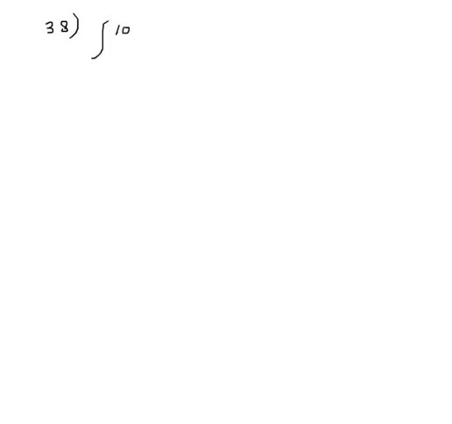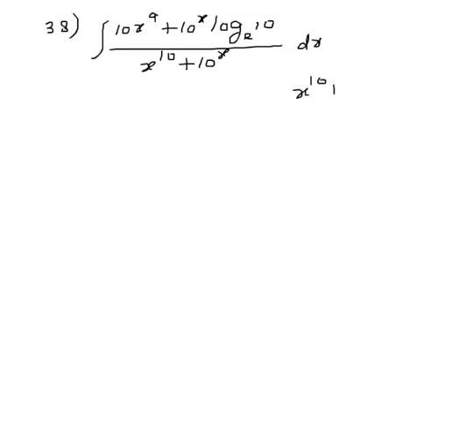Question 38. It looks like a difficult question, but it is a very simple question. This is log 10 to the base e. It should be written like this, divided by x raised to 10 plus 10 raised to x dx. Take the denominator as t. Very simple. Directly you get the numerator. Differential of x power 10 is 10 into x power 9. And differential of a power x is a power x into log a, we know. Here a is 10. So it becomes 10 power x log 10. If base is not written in our NCERT textbook, it means it is to the base e.